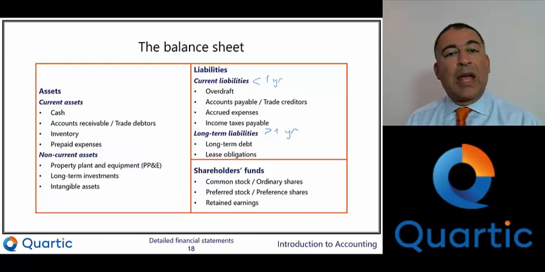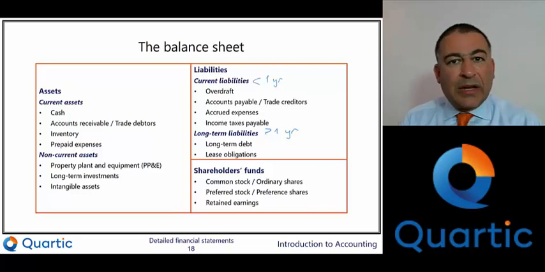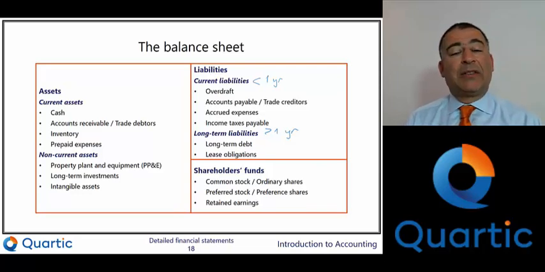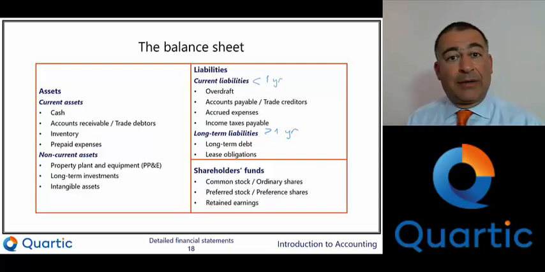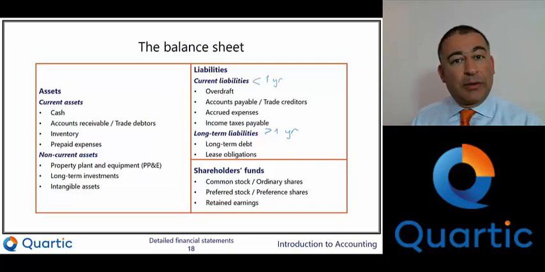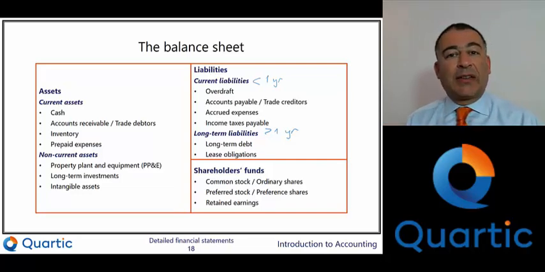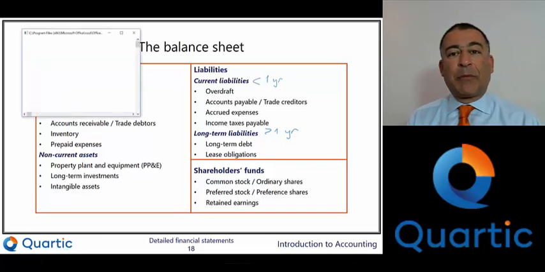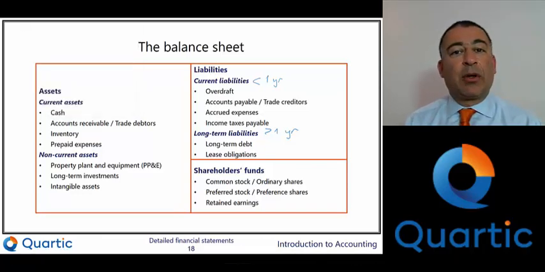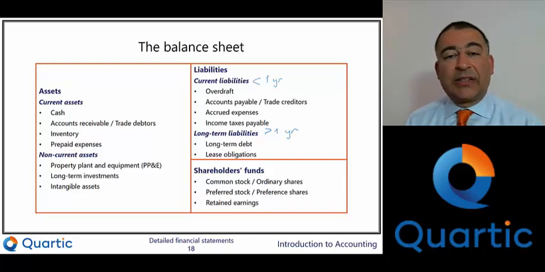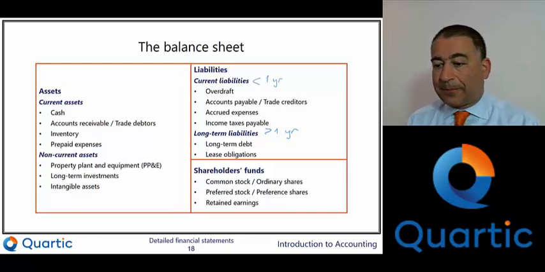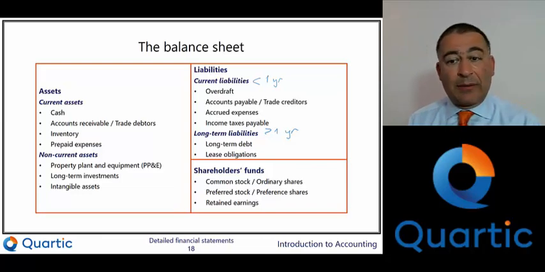So long-term debt and leases. So long-term debt. We could have borrowed from the bank for 10 years. It may well be that we've borrowed from the bank for 10 years to repay in 10 equal installments, in which case 1/10 of that would be a current liability if it's due within a year, and 9/10 would be long-term debt. And then leases, as I mentioned earlier, you're using an asset on a long-term contract, and the lease is saying that you've committed to payments for a number of years into the future, and that the lease obligation there is what we owe in more than 1 year's time. The lease obligations again could be current as well.